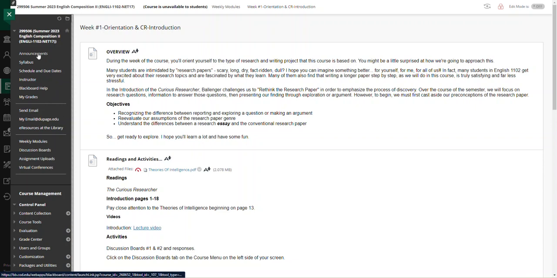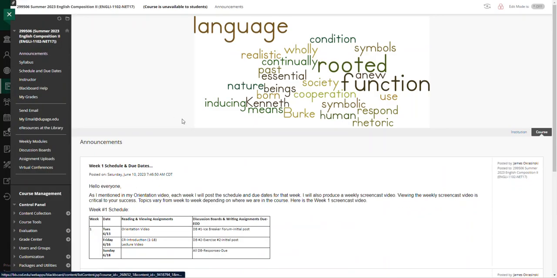So just to get back to the announcements here, what we have is the information for you. Just to recap, the syllabus, which is a must read for everybody, because once again it really states those policies on how you will be graded and assessed in that particular document. The schedule and due dates will be very helpful in planning out your summer and your workload. Remember, all the modules are here in the weekly modules, and the discussion boards are due this week.